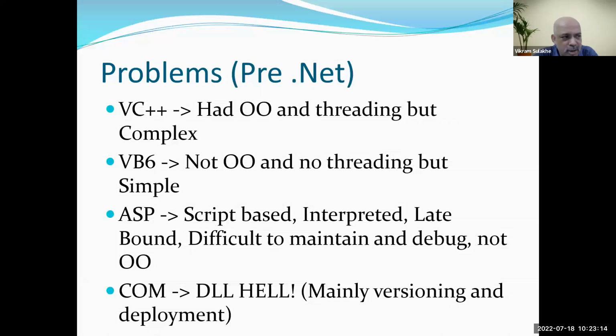All right. So there were problems in all possible things, in your front end as well as in your middle tier.